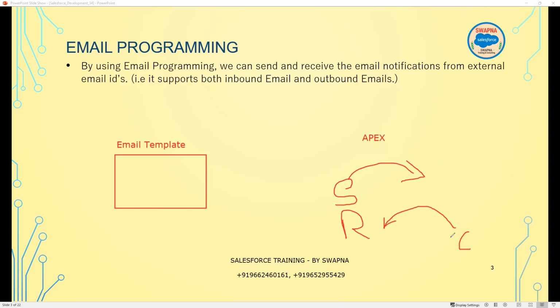Both ways we can implement using Apex. Whenever we are sending an email, the subject has to be there. Subject is mandatory, and the content, and if there are any attachments, everything we need to add while sending it.